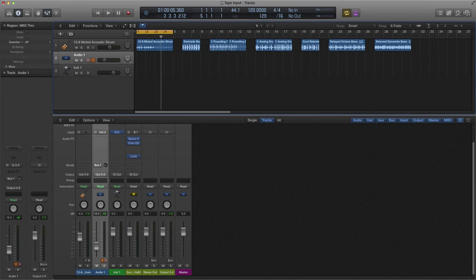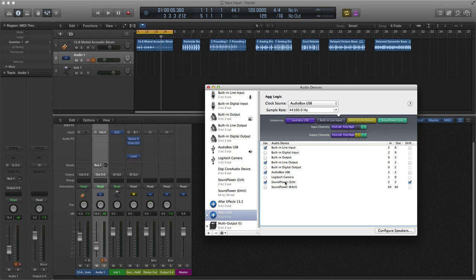Let's go to the Audio MIDI window here. You can see right up in here it says Audiobox. It's set for 1 and 2 input and output. Built-in line input is 3 and 4 right there, and that's what I want for my audio channel. So you can see input 3 and 4, output 5 and 6.